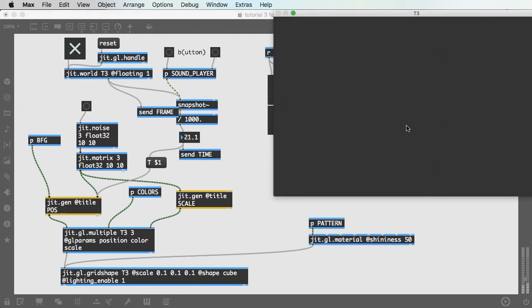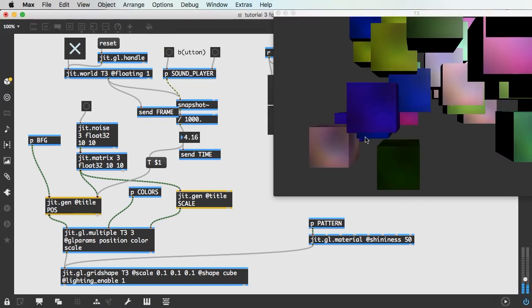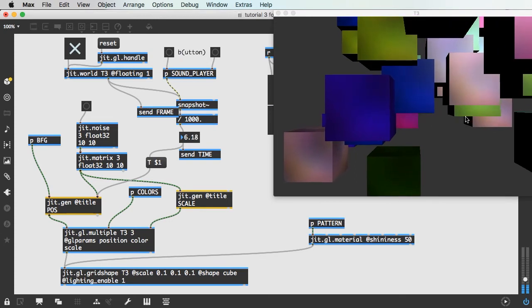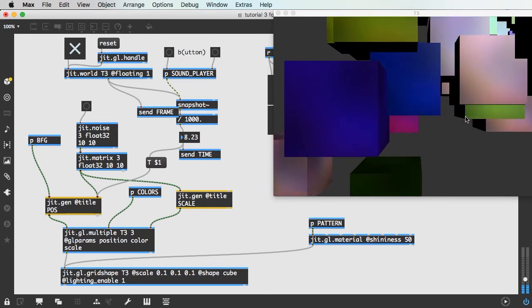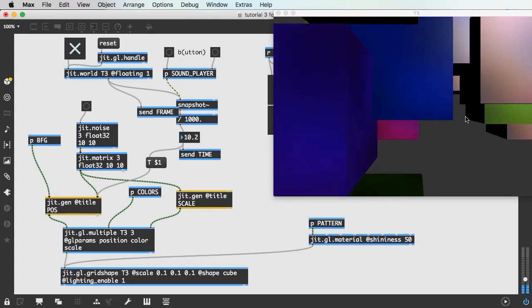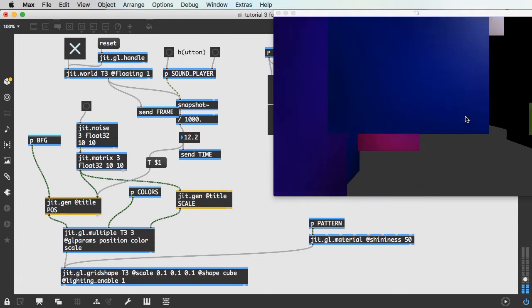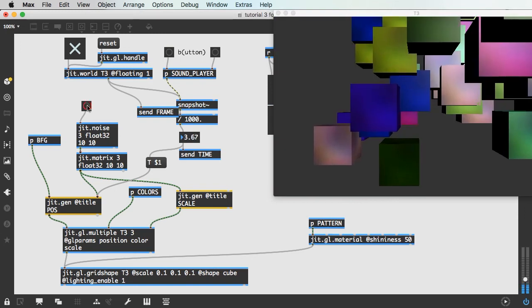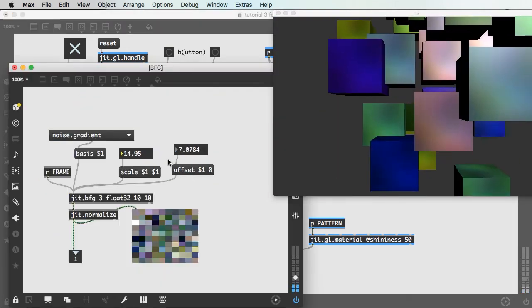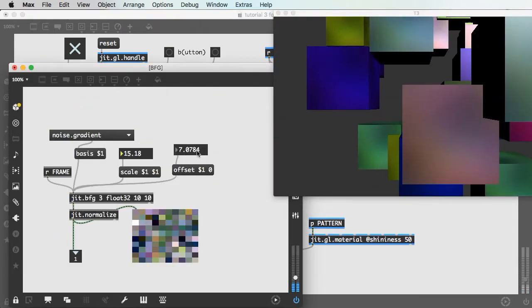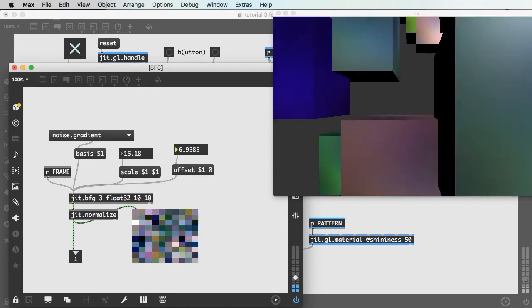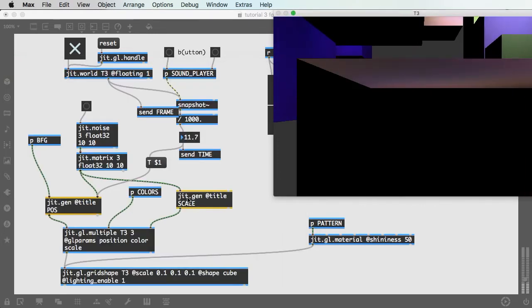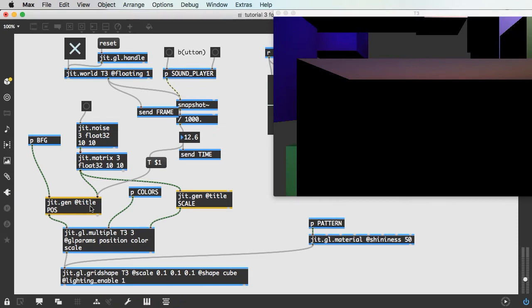And it works really great until all the cubes are behind us, and then it's a very short music video. Oh well, what are we going to do about that? Because it starts off really beautifully. We're flying through this cube space. We're not really flying through this cube space because our camera is not moving. The cubes are moving towards us, right? And of course, everything is still interactive. We can still change our noise here. We can still move things around with our BFG. That's all interesting. But our problem is our cubes all go behind us.